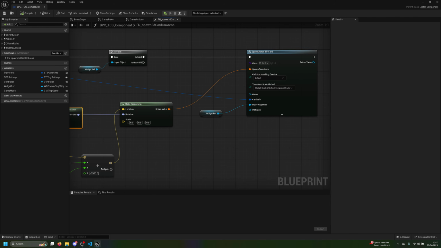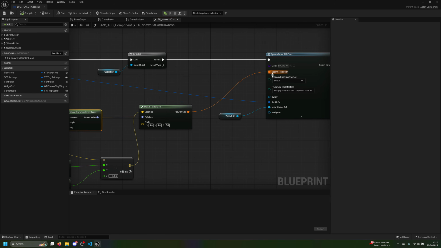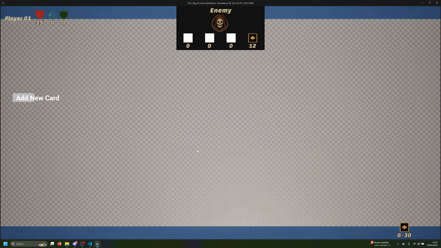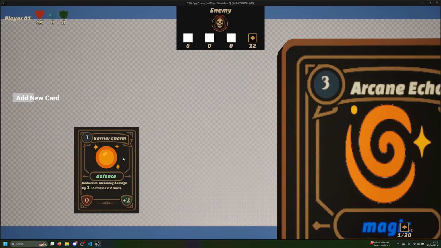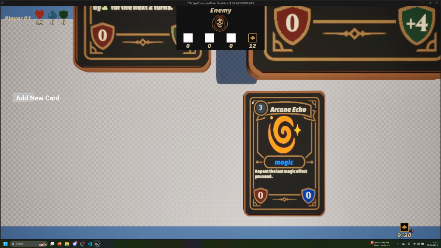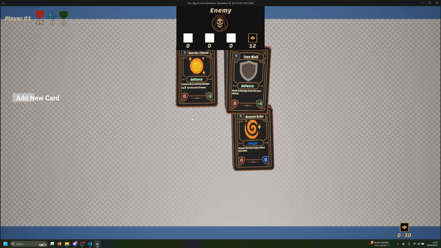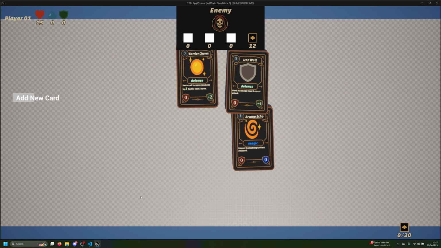I probably will be changing how we spawn this in the next episode. I just wanted to show you that I was playing this on and off, and I just did this change to randomize. But what I would like to do today is have a line here, and then spawn all the cards on that line, and that pretty much summons everything.